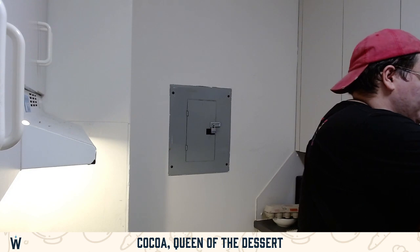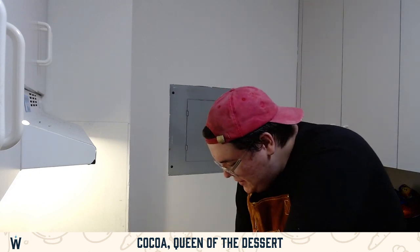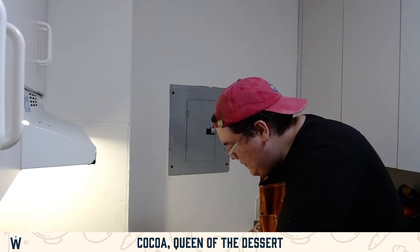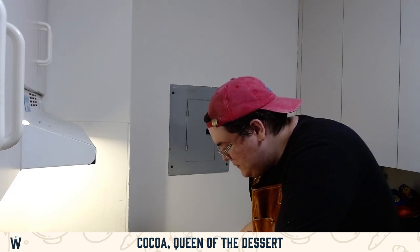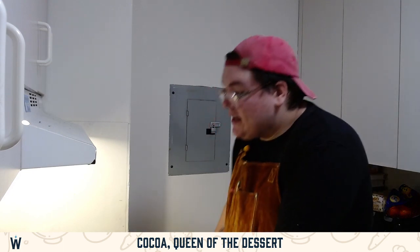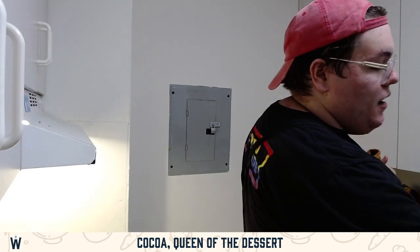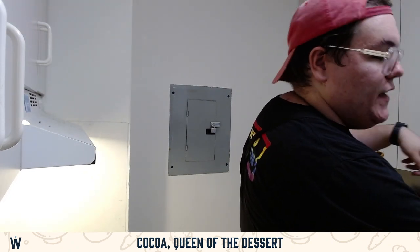Oh, it smells delicious. Absolutely delicious. Okay. There we go. Ooh, a little bit of steam. Oh, beautiful. Gorgeous. Okay, we're not going to turn our oven off because we're going to pop brownies in there once we're done. This is what she looks like right now. I know, hard to see. We're going to let it cool while we finish the brownies.